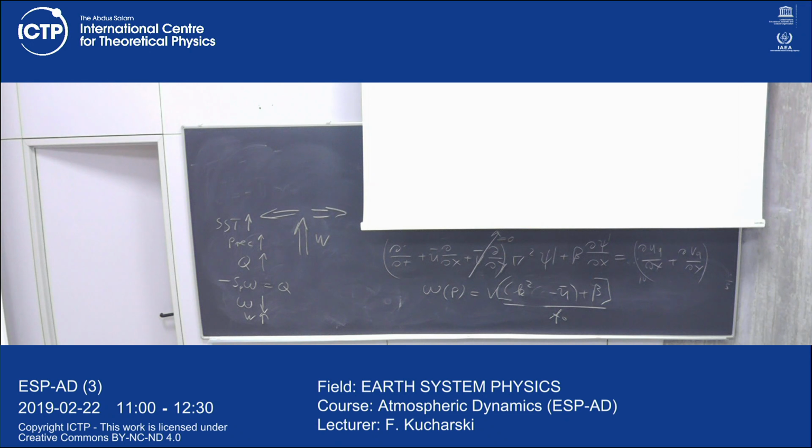There we will derive one very simple baroclinic extension of the phase velocity. It turns out the phase velocity is very similar, but for baroclinic waves in that simple form, you get something like U bar minus beta over K squared plus something lambda squared, or something like this. That is a measure of the stability of the atmosphere. So there's some modification of the wave propagation.